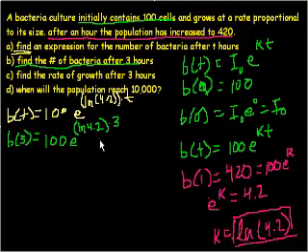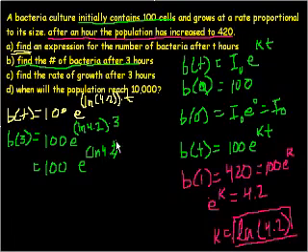And that number we could calculate if you have a calculator, but we could actually figure this out analytically. That equals 100 e to the natural log of 4.2 times 3. If you have two things multiplied in an exponent, that's the same thing as taking that and raising it to the third power. If we were simplifying, we'd say that's the same as just multiplying that times this. But what's e to the ln of 4.2? It's 4.2, right? Because natural log says, what exponent do I have to raise e to get 4.2? So if I raise e to that exponent, I get 4.2.